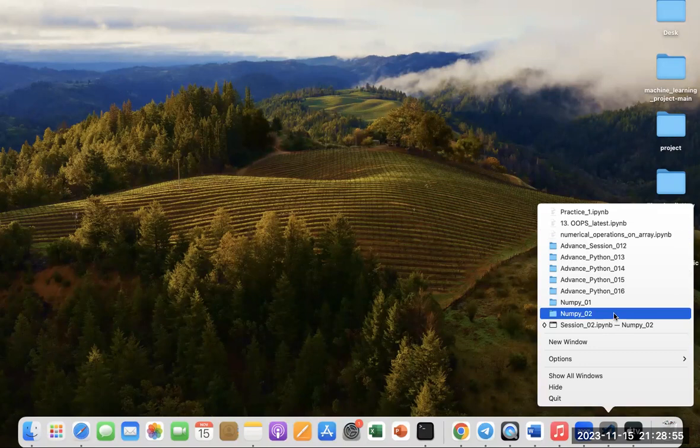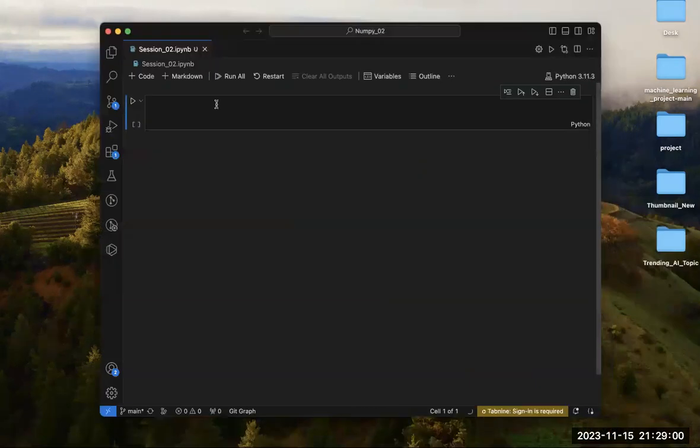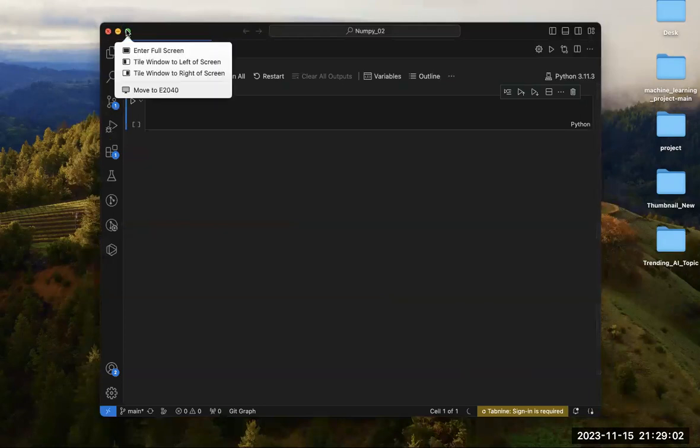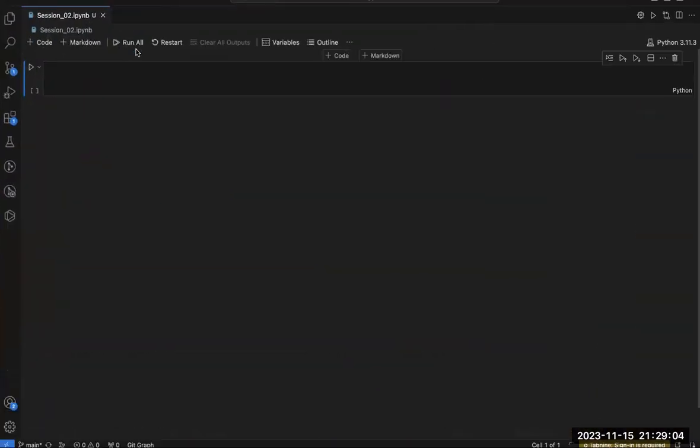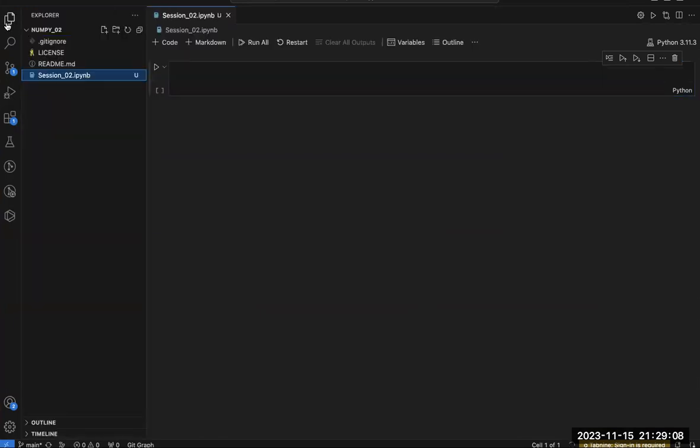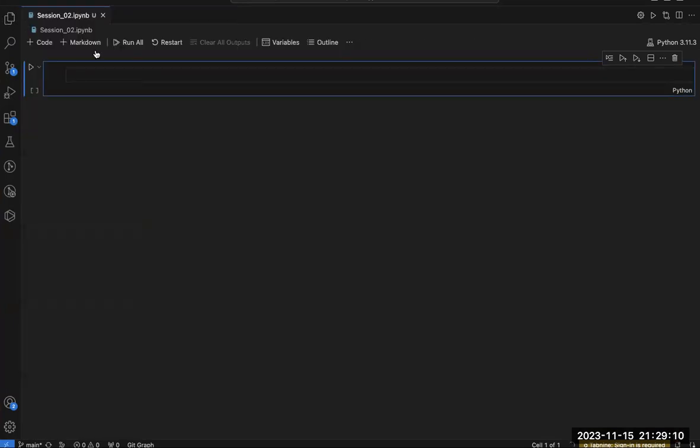That's NumPy 2. So this is today's session. I've already created a GitHub repository and cloned that repository here. So now let's move ahead and see what we can do here.